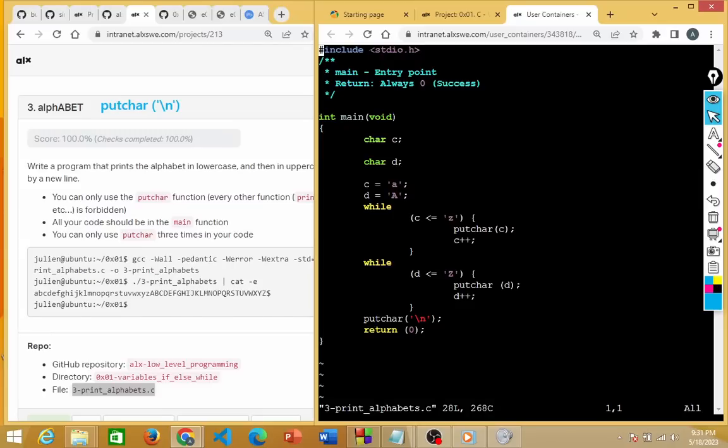We have, of course, you should know why we are including standard input output, why we don't have time.h, right? Or stdlib.h, because they are not used in this program. We only used putchar.